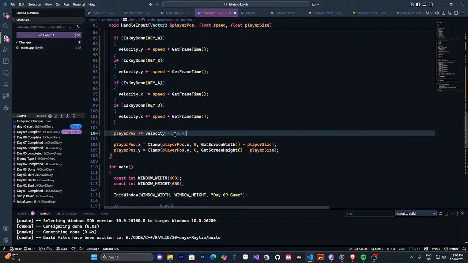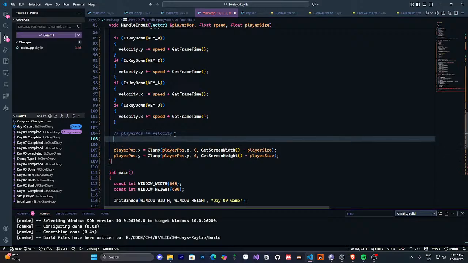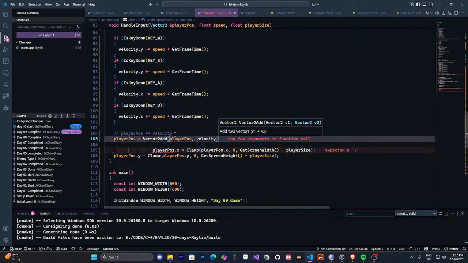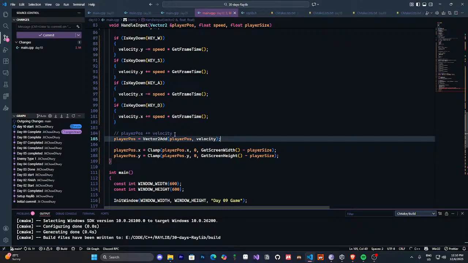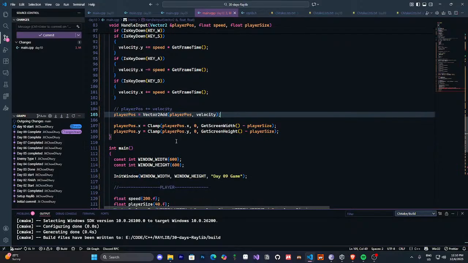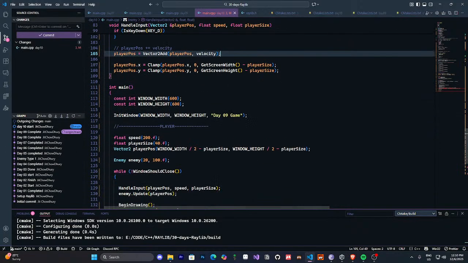I mean, it's not necessary. I can do it something like this: the player position equals to, okay, so let's do it for some variety. The player position equals to vector add. I'm just going to add the two vectors, player position and velocity. Okay, and then I clamp the value here.